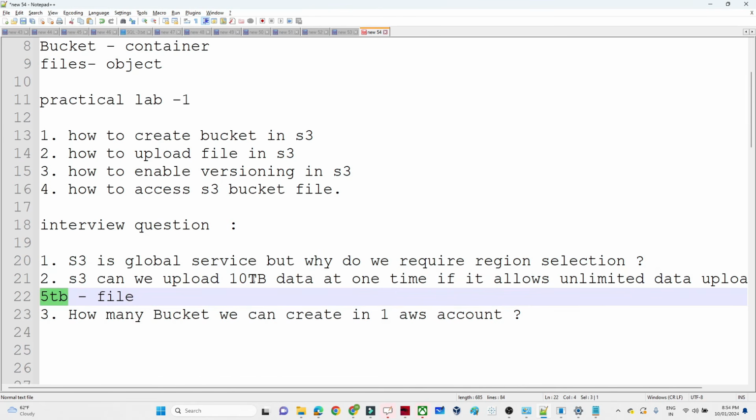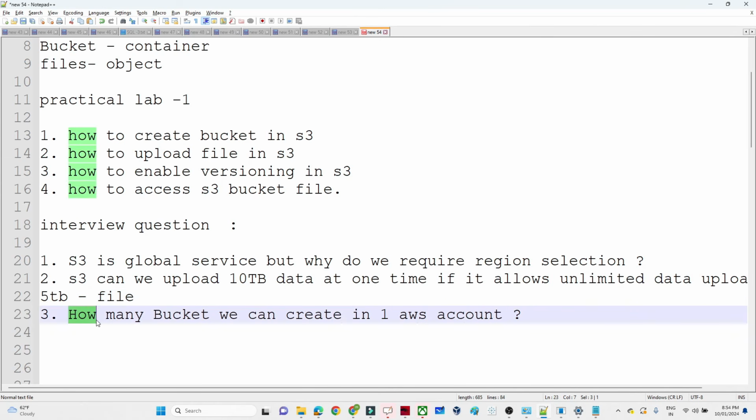You can upload 10 TB of data, but it should be divided into 2 or 3 files. Then you can upload that, but one single file of 10 TB is not possible. It only allows one file to be 5 terabytes, and that is huge also, right? But we can upload an unlimited amount of data, as long as one file isn't more than 5 terabytes.